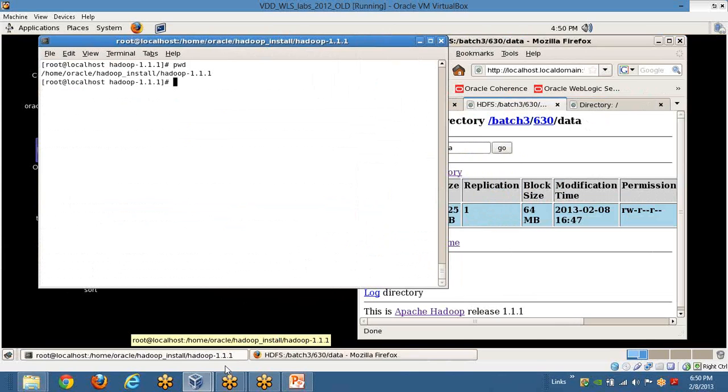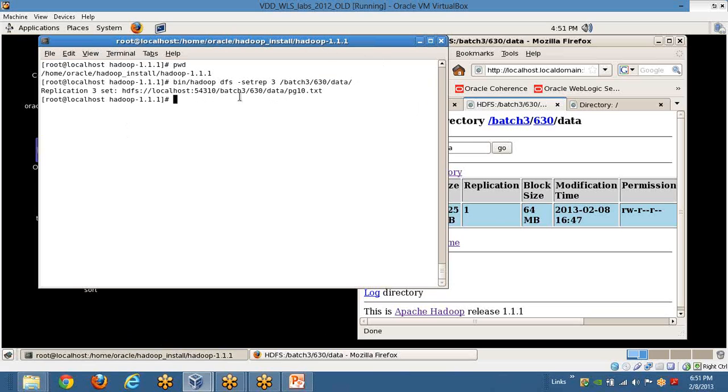So let's try to do the same. bin/hadoop dfs -setrep. We'll make it 3 /batch3/630/data.